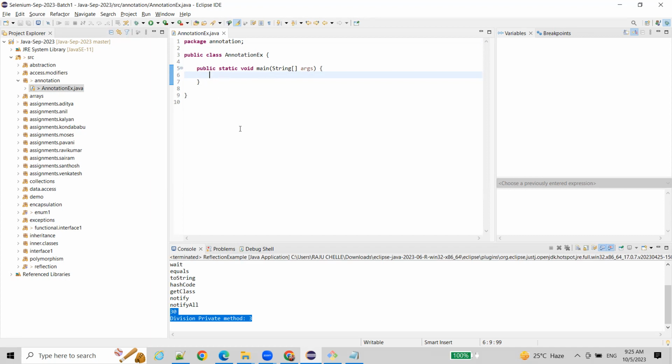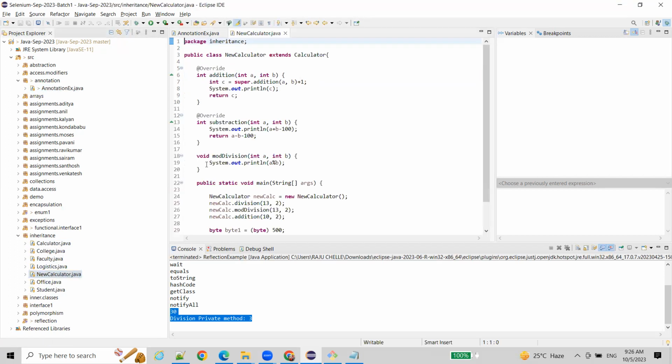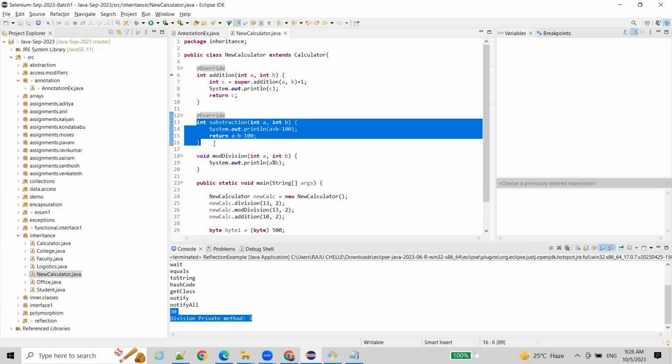So we are already using annotations. If you go to inheritance, here also we are using some annotations. In your child class, see the override annotation. So it will do something. When you use this annotation, some importance is there with this method.